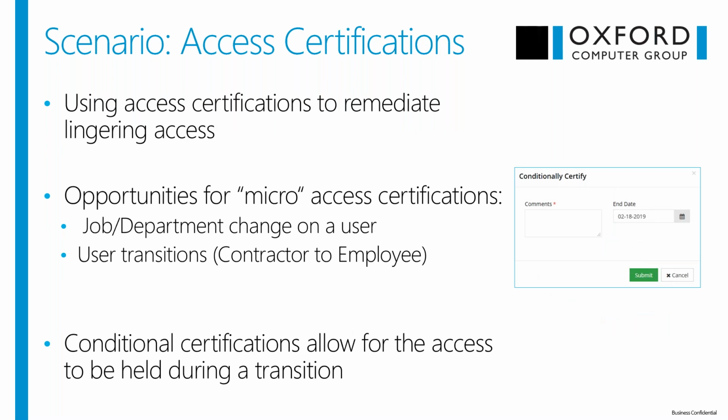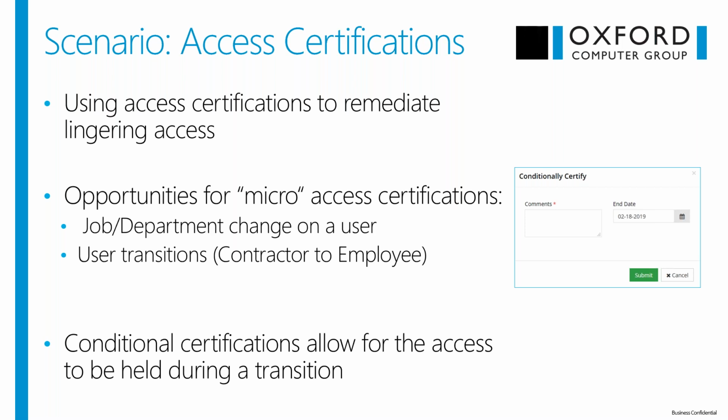So before we leave access certifications, I wanted to show off another concept that Saviynt Express brings to the table. And this is the concept of micro-certifications. Micro-certifications can be spawned by events that occur during the life cycle of an identity. As an example, if I change positions or get a new manager, my access should be evaluated by my superior.